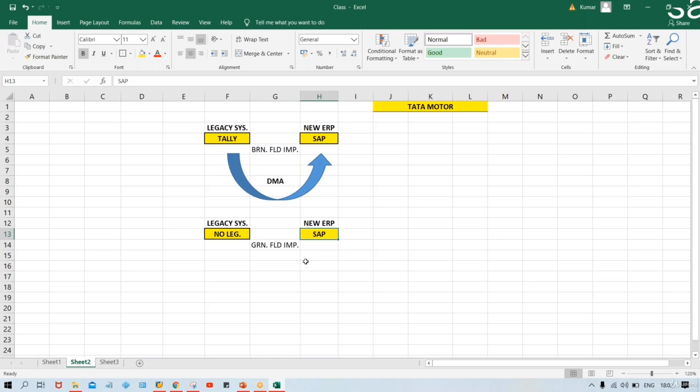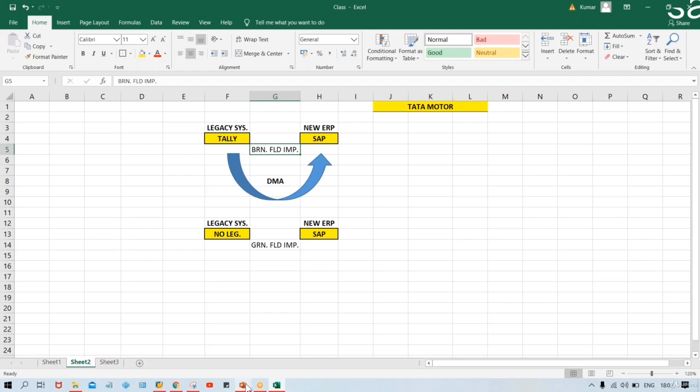So in greenfield implementations, everything is new. If everything is new, it means SAP is also newly installed and implemented, right? So in greenfield implementations data migration activity will not be there, but in brownfield implementations data migration activity will be there.